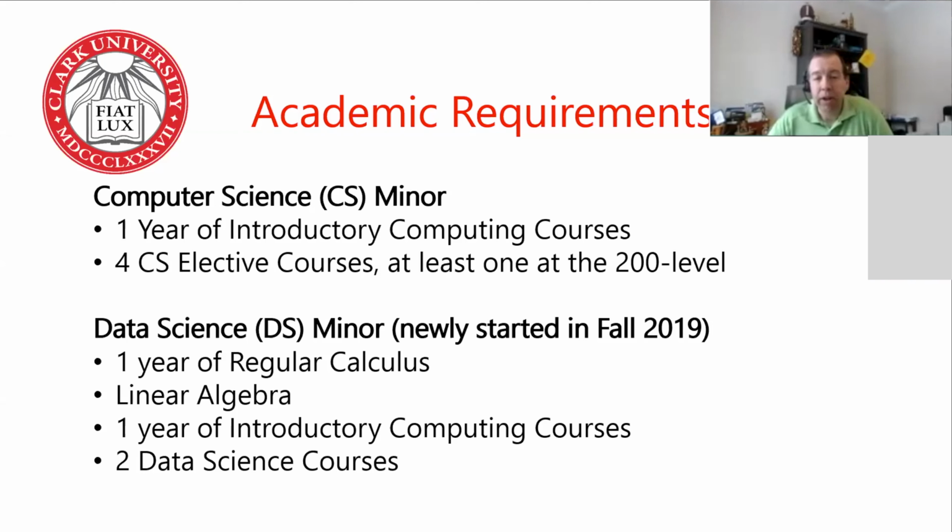So what's really nice about the minor is you can start taking the intro sequence and say, I don't know if I'm just taking this one course, if I'm taking this maybe to be a major, maybe to be a minor. You can make that decision as you go, right? As you take the first course, the second course, even the third course, you might decide this is what I want to do for a major, or maybe it's just what I want to do for a minor.